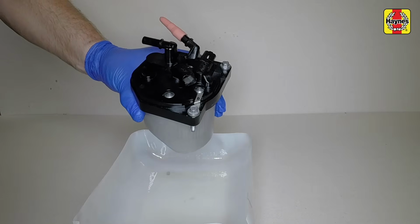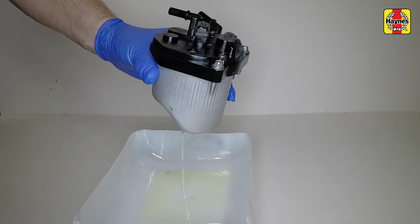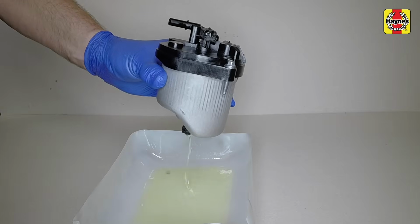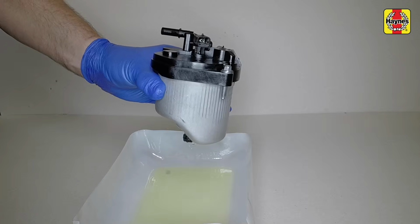Hold the filter over a suitable container, then rotate the central fitting clockwise, pull it up slightly and drain the fuel. When the filter housing is drained, push down the fitting and rotate it fully anti-clockwise.